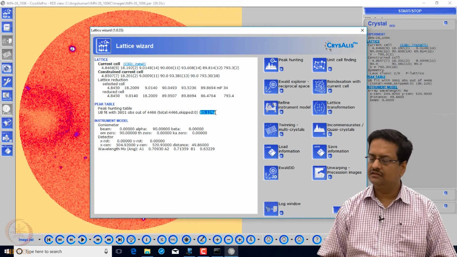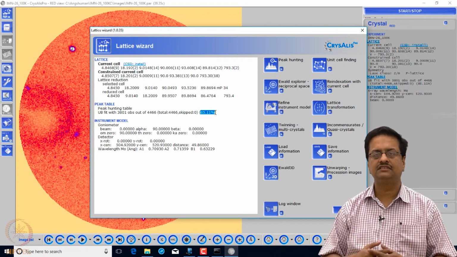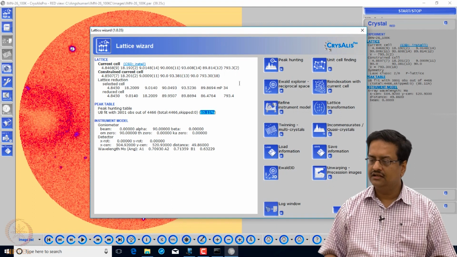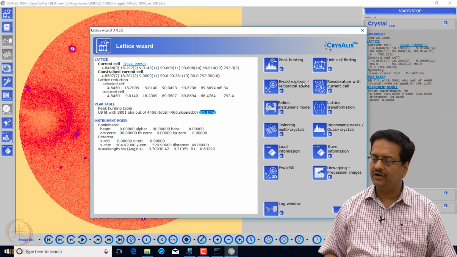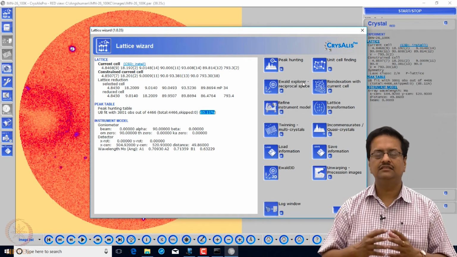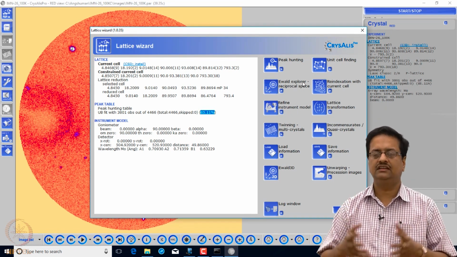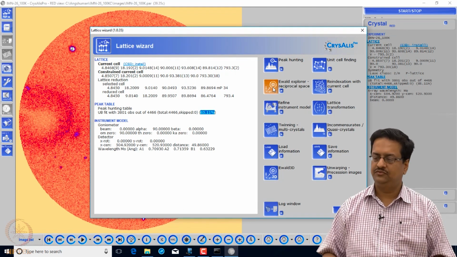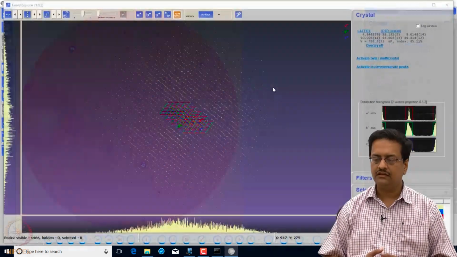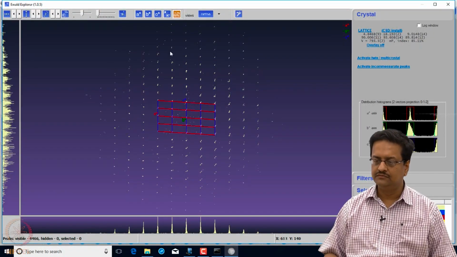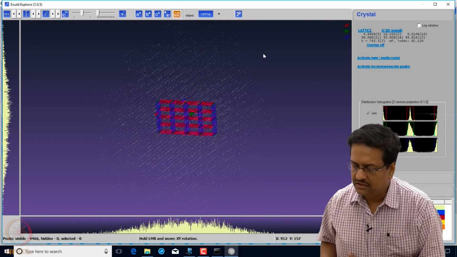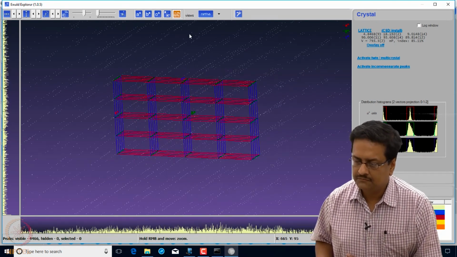So now if we try to see all the reflections which it has gathered in the reciprocal sphere, let us see how it goes. See, here we have a tool called Ewald Explorer. What it does is whatever spots have been harvested and indexed are then placed in the appropriate reciprocal sphere. So what it does is it gives you the filling of reciprocal lattice.